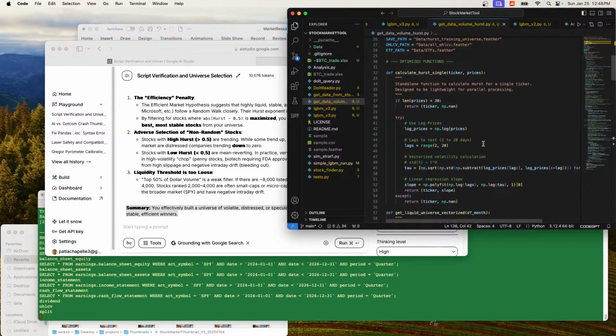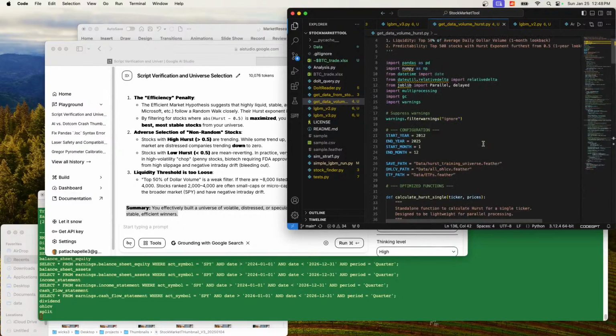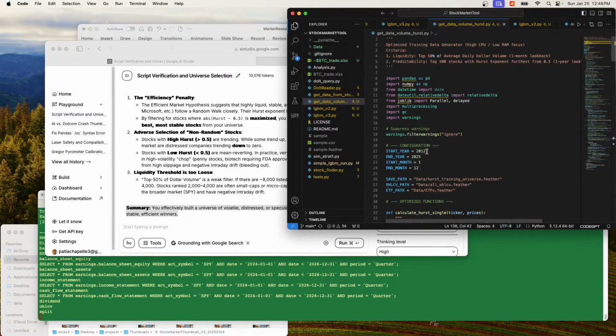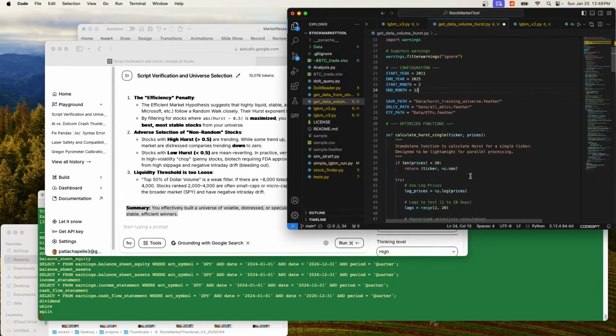So let's go through it. So really it should start February 2011, because I did include start the 1st of 2012, but that was because I was getting the previous year.